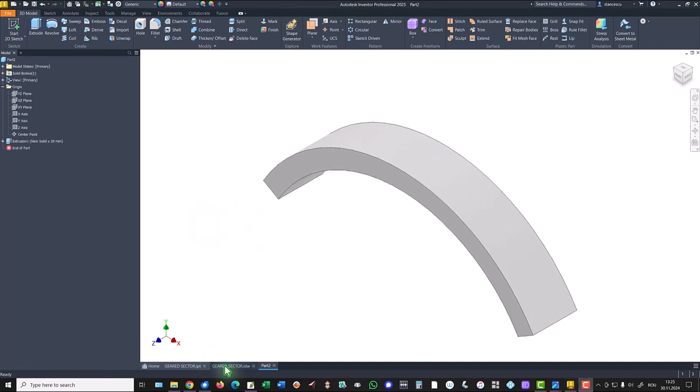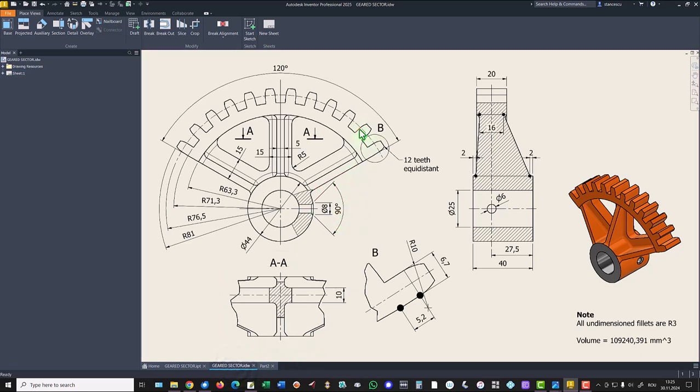Good. We continue by creating only one tooth, this one, with dimensions here: 5.2 for this radius, 6.7 radius, 10. You see that this line is parallel with this line, and this goes to the center, so we have something here.